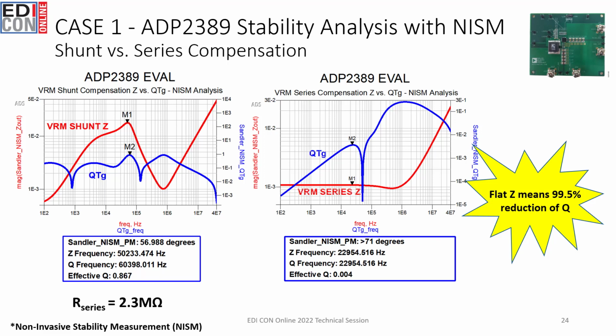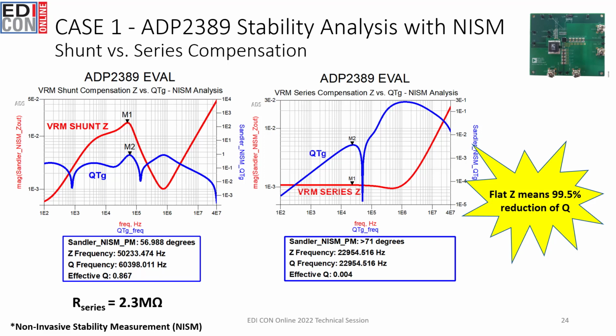Well, why do we care about Q? In power integrity, Q is a ratio of the stored energy to power loss. So the smaller your Q, the less chance of oscillation, which means better stability in your overall PDN design. The VRM is part of the PDN, so by using a series compensation in combination with the optimal capacitor selection, the Q can be minimized to ensure better stability while allowing you to match your VRM output impedance to the desired target impedance of your load.